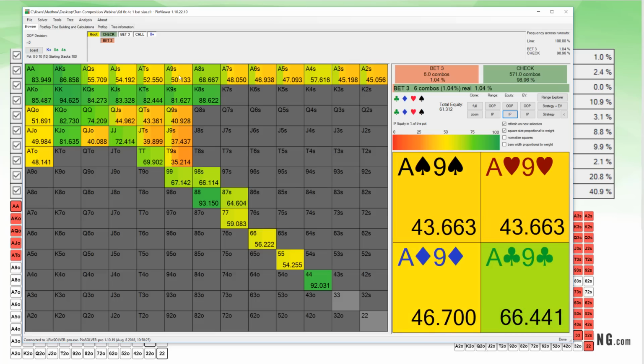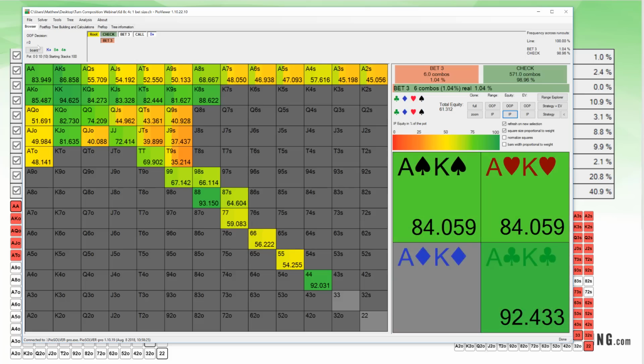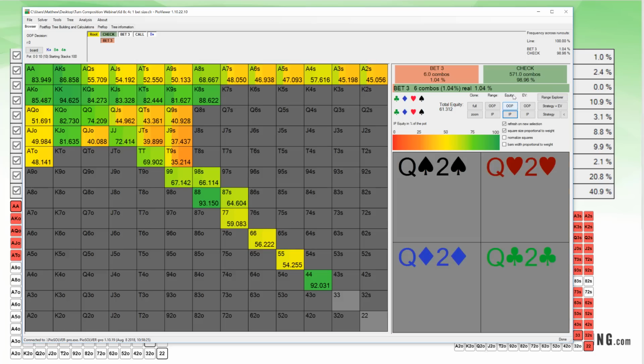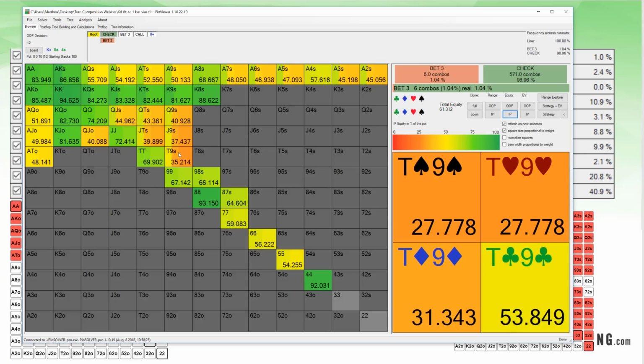So for example, as you can see over here, ace 9 of spades has about 43% equity, ace 9 of hearts 43. And the one thing I want to show you, just for why the in position has such a big equity advantage, let's look at the lowest equity hands. The lowest equity hand here for in position is probably going to be the 9-10 of spades and the 9-10 of hearts. As you can see in the bottom right here, the grid, 9-10 of spades and 9-10 of hearts each have about 28% equity against the big blind's range. So 28%, that's basically his worst hand for the in position player. And the 9-10 still has 2 overs to the 8 and backdoor straight draws.